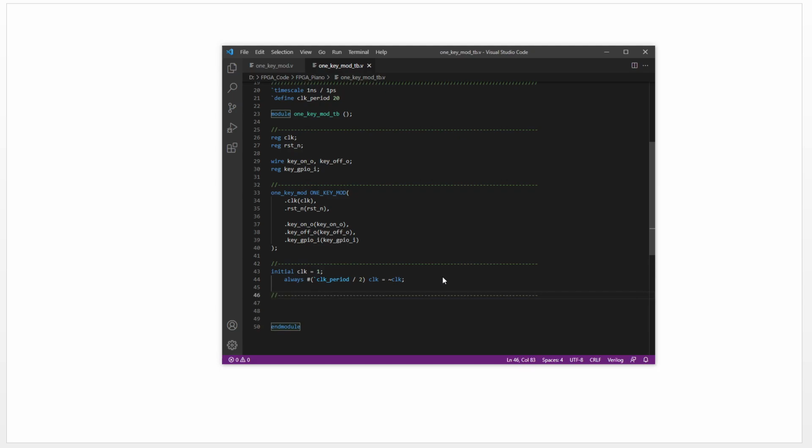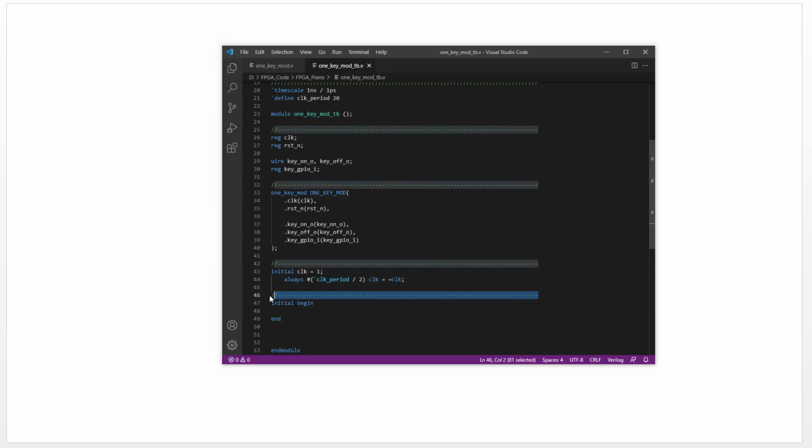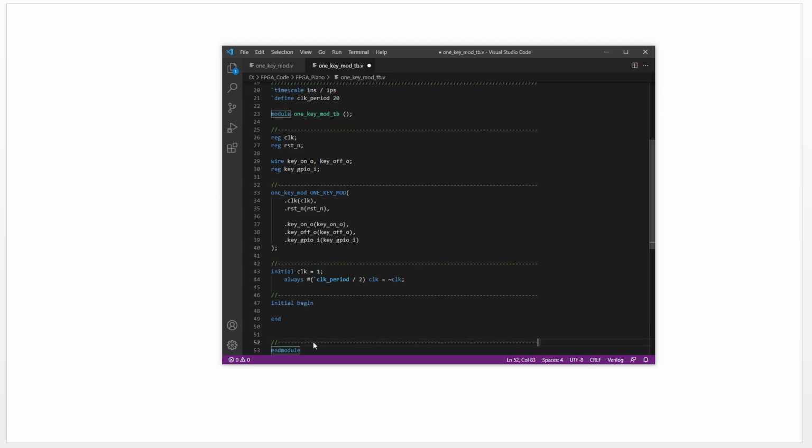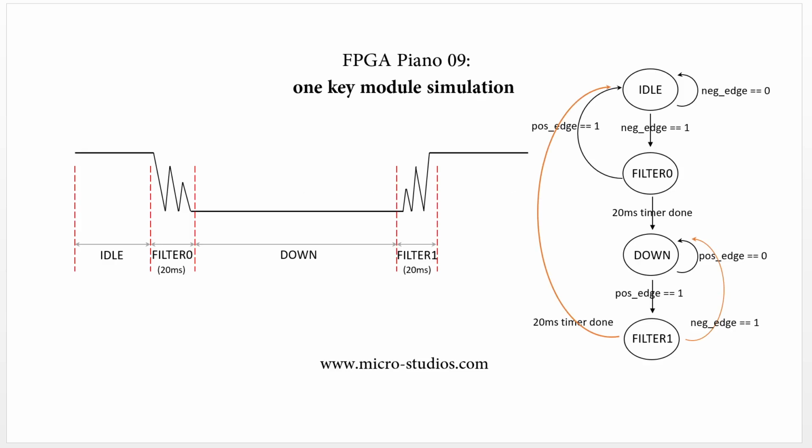So next we will create the simulation test flow. Initial begin. What we need to simulate is the debounce, the bouncing of the key.